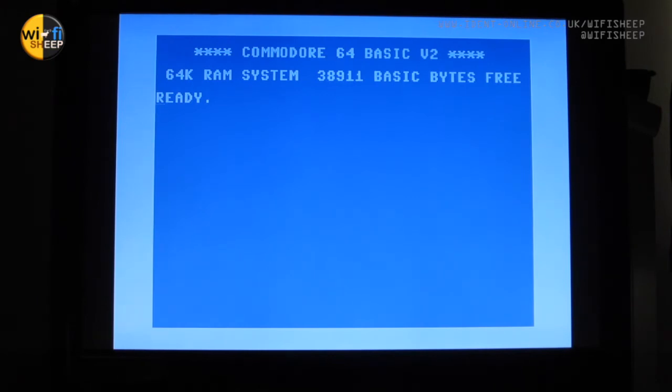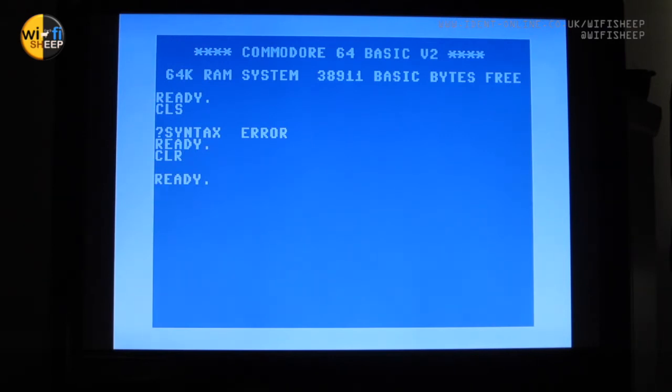Now, Basic is not bad as a programming language. I do sort of understand it. You've probably seen my other tutorials on Wi-Fi Sheep. However, I'm more familiar with BBC Basic, which has some slightly different lingo to Commodore Basic, which is based on the Microsoft Basic engine. So, for example, I've been used to typing CLS, which doesn't work. It should clear the screen. Is it CLR on?